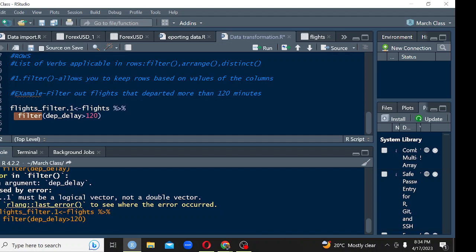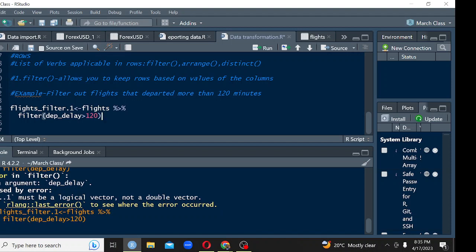So if we had another verb, let's say you want to filter another column, we have to put the same. Exactly. And we will see that later. There is a place where you want to filter, at the same time select, and apply arrange, all together in the same data set. So you find out that you will just be joining using this pipe operator. Is that okay? Okay.